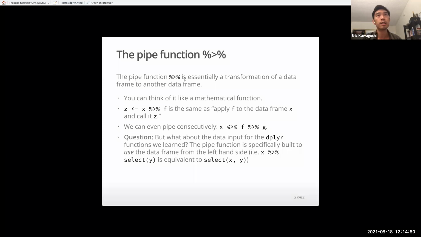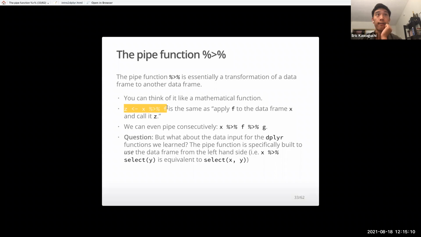So the pipe function is essentially a transformation of a data frame to another data frame. You can think of this very simply as a mathematical function. Again, for those who are mathematically inclined, this is kind of like a compositional function, right? So you're looking at z equals x piped to f.